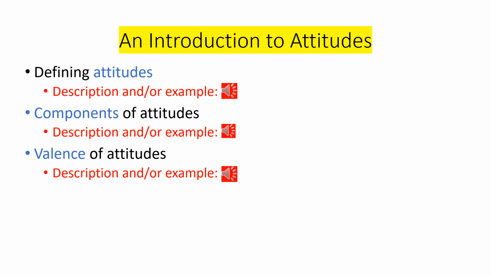Sometimes when you ask individuals what their attitude is about something and they say, well, I don't really care for that one way or another. I don't really have an attitude. Actually, the fact that they don't care one way or another is their attitude. It's their ambivalent attitude. If I ask you to rate a restaurant on a 1 to 9 scale, 1 you hate it, 9 you love it, and you circle a 5, something right in the middle, that doesn't mean you don't have an attitude. It just means that your attitude is so-so. It's in the middle. It's ambivalent.